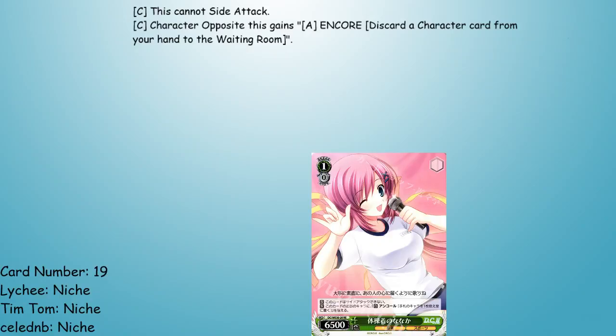So this guy, it's a 1065. This can't side attack, and the character opposite this gains character encore. Neither of which is supremely relevant. The point is, this is a 1065 for the music deck, which likes wars. I think wars are fine in music. I don't think they're actively good, but I think they're better than the female Sunbuckers.